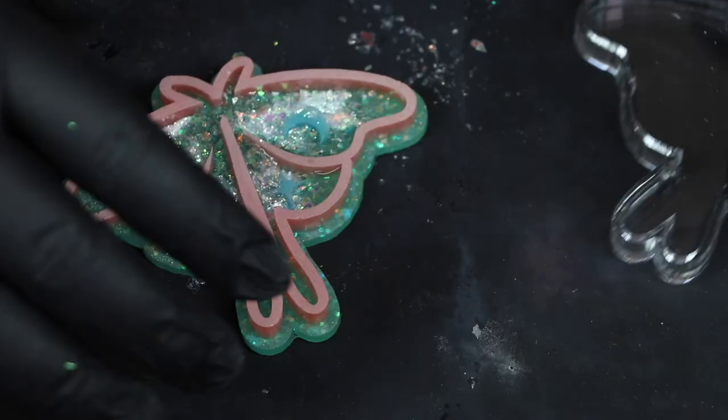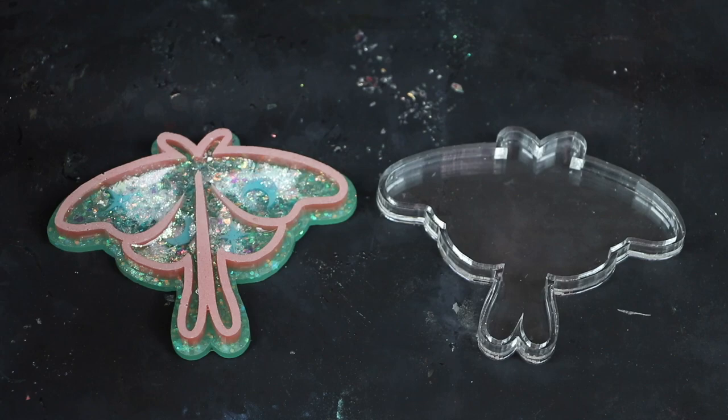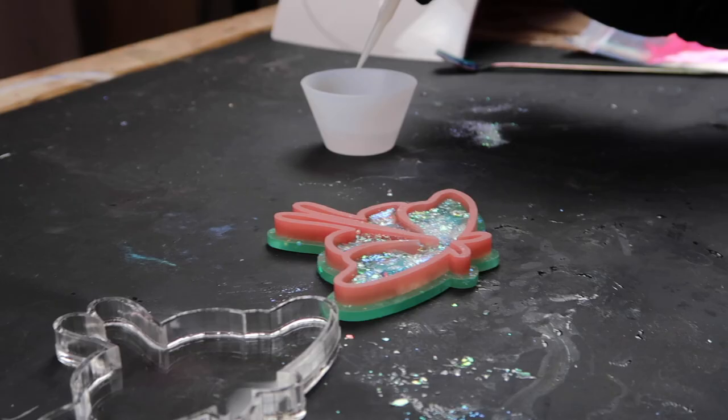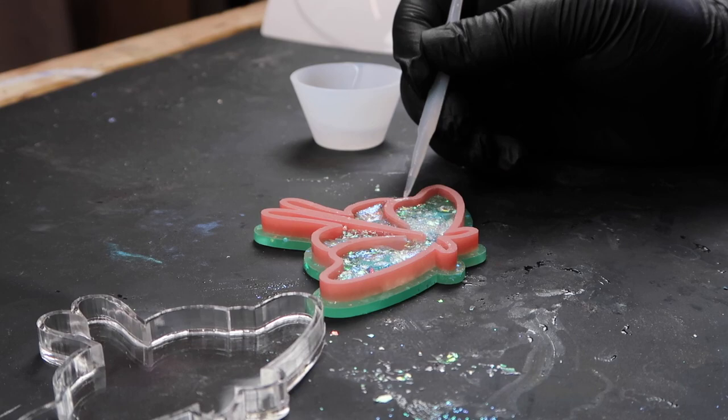Okay. So here comes the UV resin part. We're going to have to put our masks on for a second while we paint some UV resin on these. All right. So we got this tiny little cup of UV resin. And then I'm going to use my little silicone tiny tool to paint on. I'm just going to dip into my UV resin, get a little bit on, and then we're going to paint it onto the pink part.